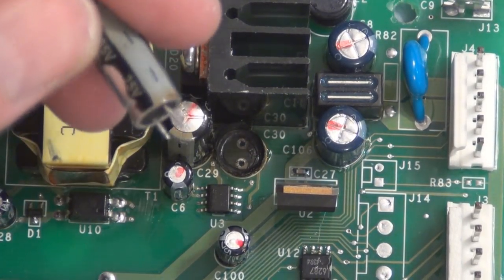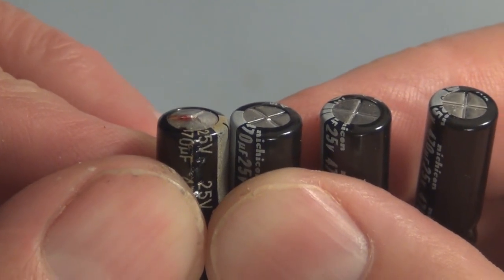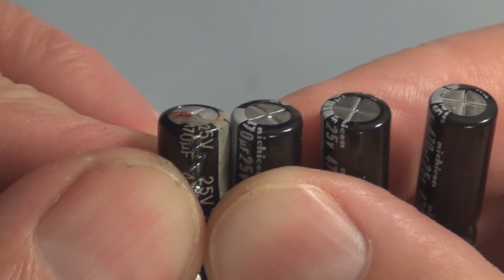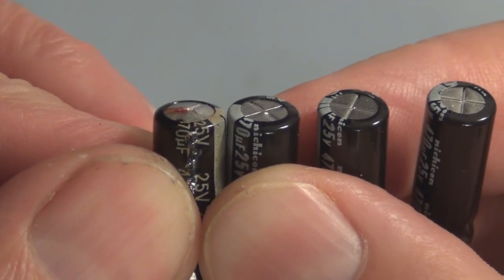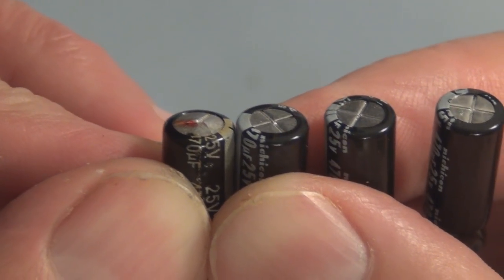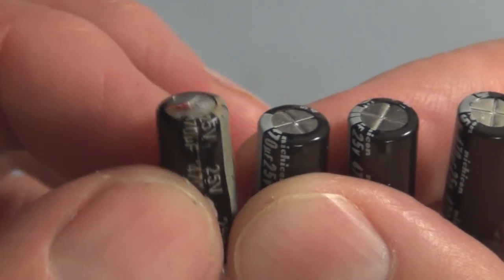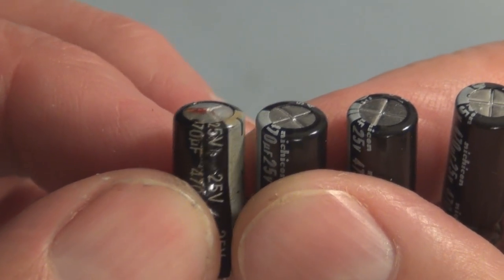There's one. It's not that pronounced. When they do fail, they can be pretty dramatic. But you can see the bulge there, indicating that this capacitor on the left here is going bad, or has gone bad.